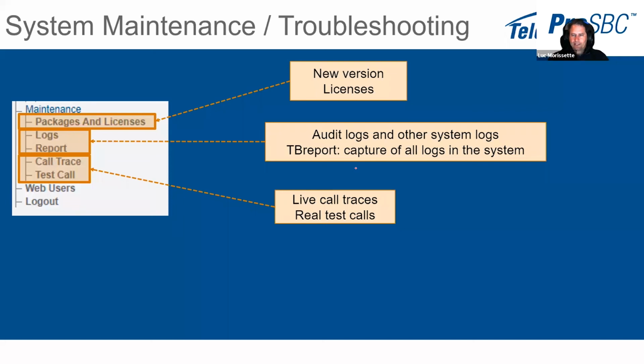Like I said, with test call, you can also simulate the incoming call. So when you simulate the incoming call, it goes in the system, it goes through the routing scripts, through your routing table, and then it will select the route according to all the configuration you have done. So that's very useful also to test your routing script, your routing table, your regular expressions, and you can use this for doing your test calls without having to do a real call on a phone. Okay.